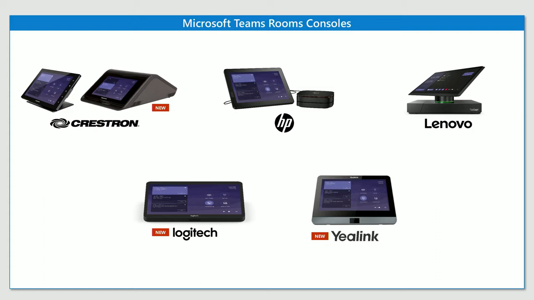The other systems, the Crestron in the far upper left, the TSW screen, Logitech Tap, and the Yealink device, have compute that's installed somewhere else in the room. Could be anywhere in the room: under the table, behind the display, in an equipment rack. And really, it's based on how you choose to wire the different audio and video peripherals that may determine which device is most appropriate for that space. Console sizes range now everywhere from 7-inch up to about 12-inch. So again, based on the size of the table and the amount of space that you want to dedicate for the interaction of the console, there's a device to choose.